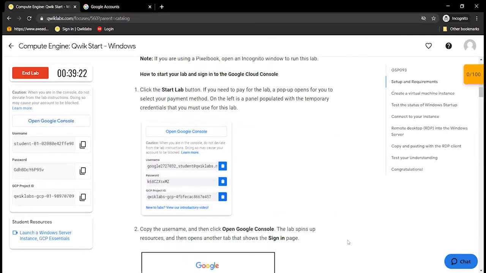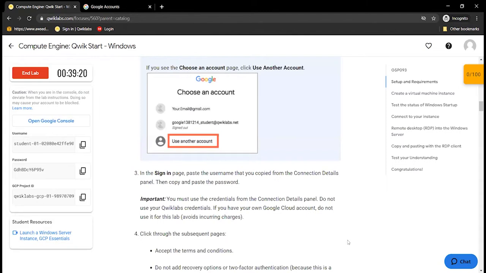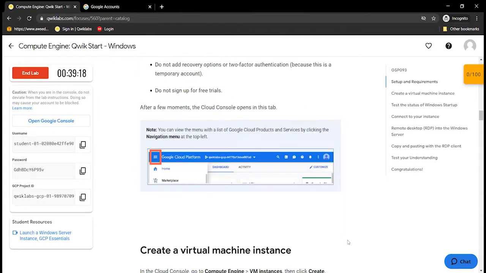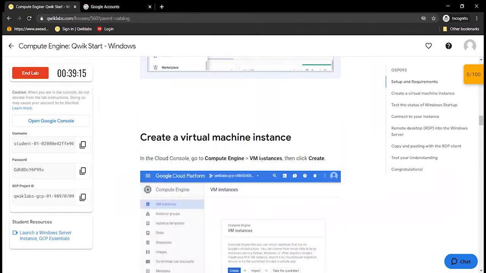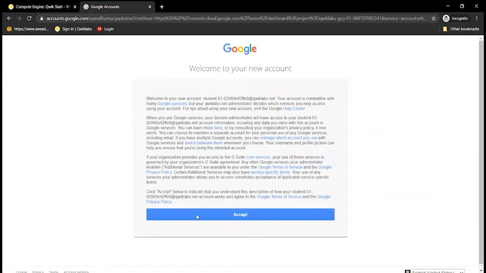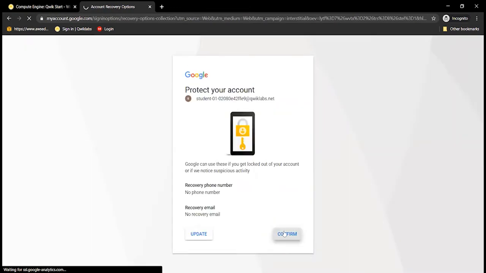The first step that we are going to do is creating a VM instance in the Compute Engine, which you can find in the navigation menu. We'll just confirm this, and soon after confirming it, we can see the console will be opened.